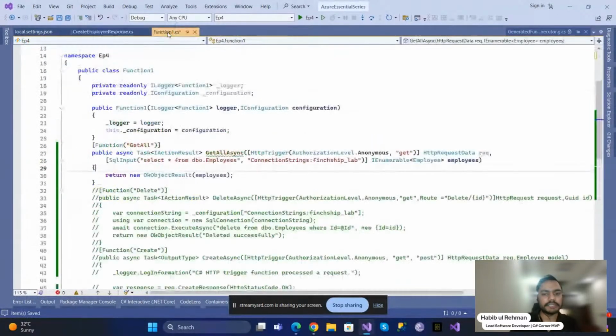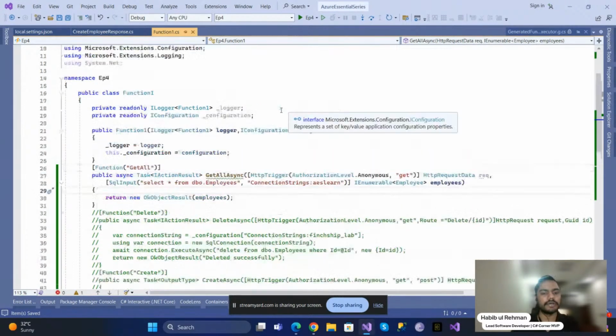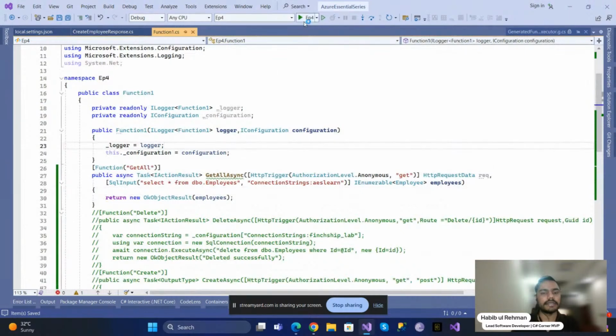Go to my functions, and here now I need to provide my connection string name, basically AES lab, and then here I need to provide the query: select star from dbo.employees. Okay, so let's run this and see whether it is working or not.